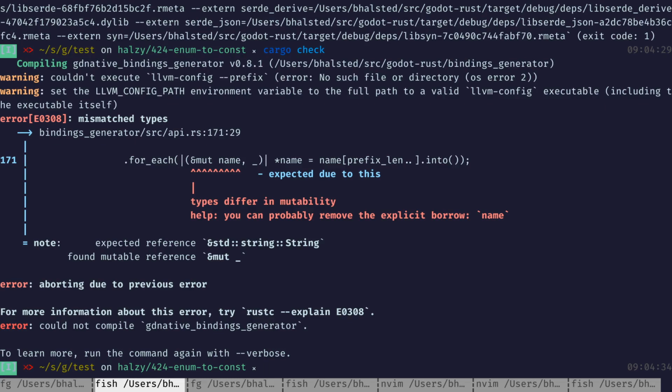Oh, closures don't coerce properly. I see.